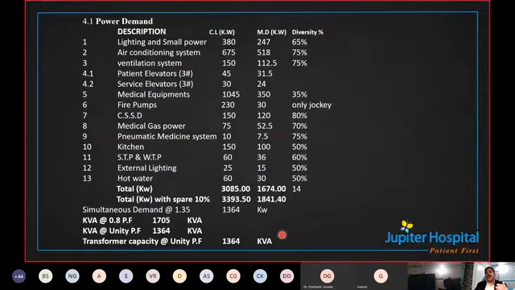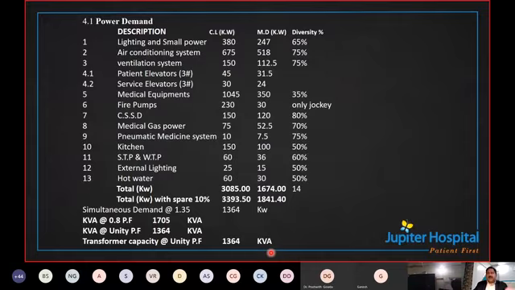This connected load we need to use when we are applying for the electricity load. So this is required for connected load, but in actuality, all your kVA and everything calculation will come from here, and on this basis only you have to design your own transformer and DG. Now moving to the next slide.